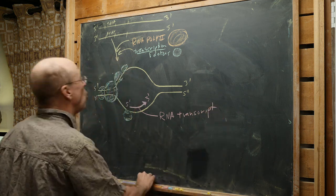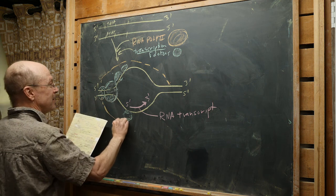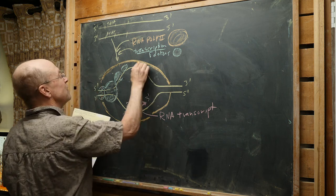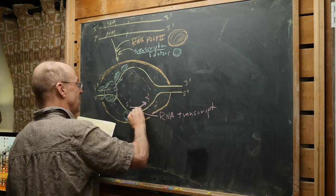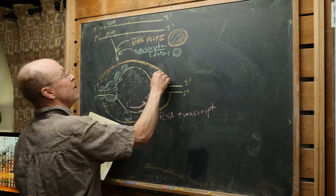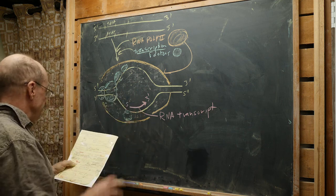Okay, so where does this whole awesome thing called RNA poly 1 come in? It's a beast. RNA poly 1 is kind of enveloping this entire thing. So I guess technically speaking, we could completely shade this thing because this is RNA poly 1. So we're trying to get some orange shading here to show RNA poly 1. Look, it's a beast. Excuse me, RNA poly 2. I kept saying RNA poly 1. So, sorry for that. This is RNA poly 2. That's what that thing is. Look at that beast. Oh my gosh, this is beautiful. Alright, so that's what's going on.